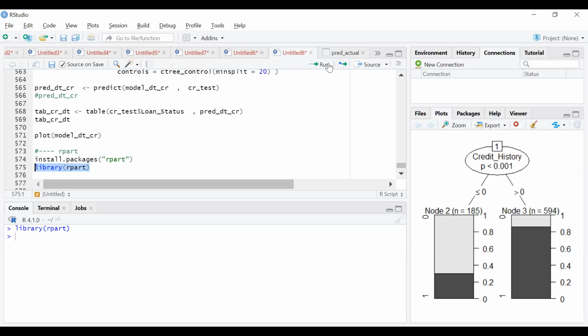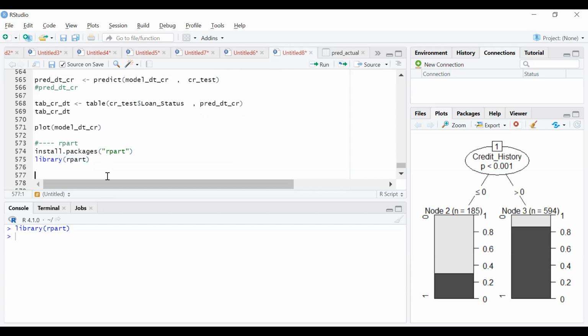Install guys, installation हो गया सबका? It's a small package, फटाफट install हो जाना चाहिए. Done, sir. Okay. So after you have installed rpart, also install one more package.